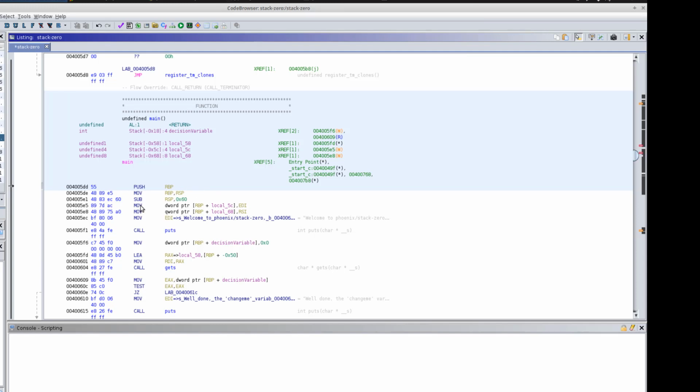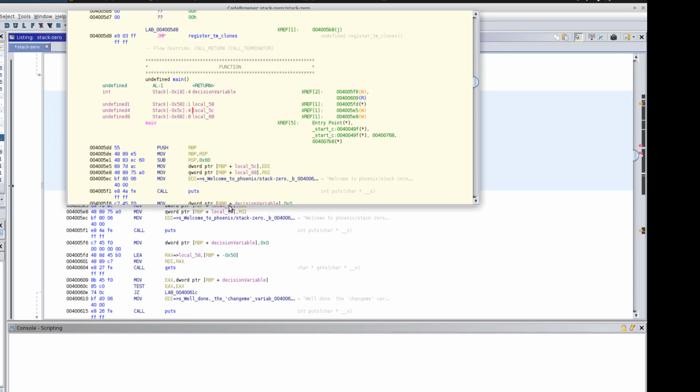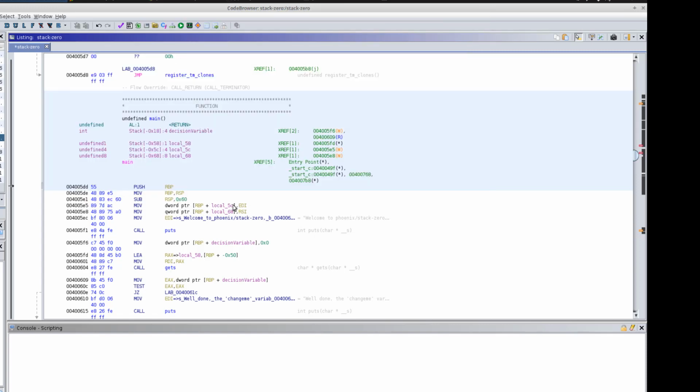Now what's it doing here? It's moving this register's contents to RBP local 5C. So local, and 5C is hex. That means where on the stack, or relative to the frame pointer, this will be.